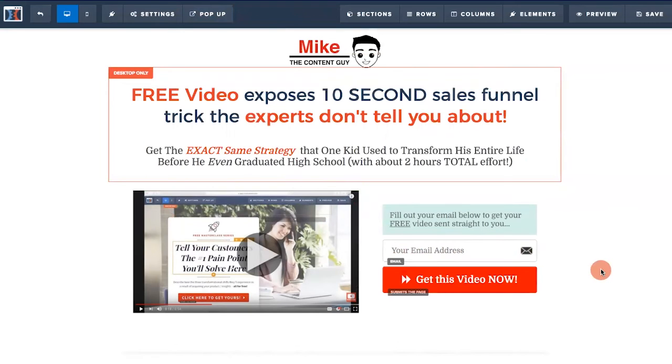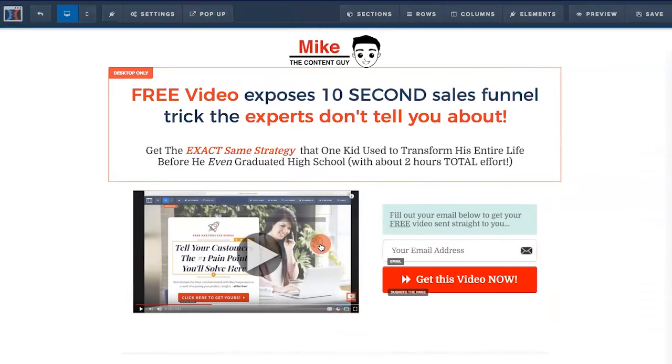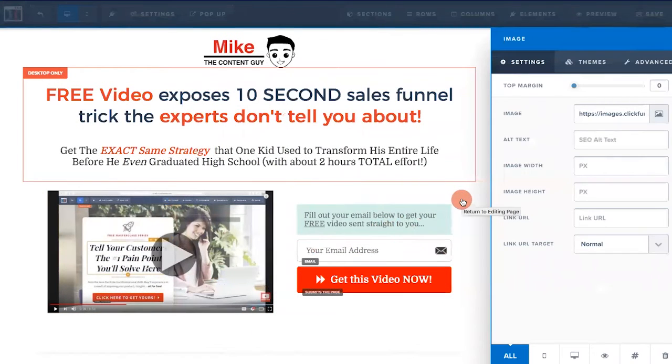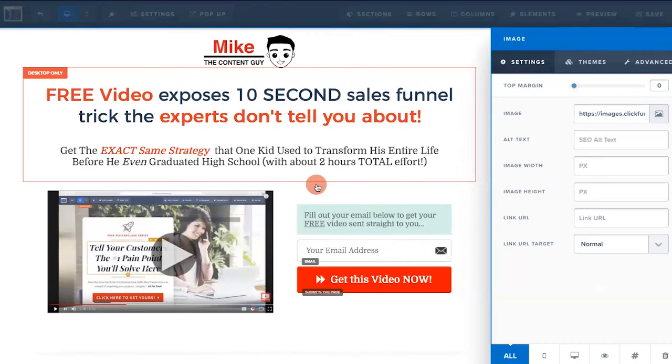So this is the trick. Instead of having an image clicker click on this and go to a website or something, or go nowhere, what you do is this. In the options here, go and hit the settings, the image settings for this element, and it brings up the control panel for this image.